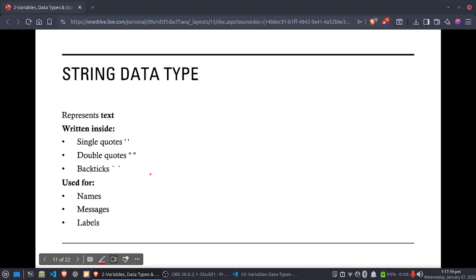And next is the string data type. String is used to store text. A string can be written using single quotes, double quotes, or backticks, and is used for names, messages, and labels.